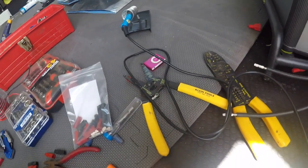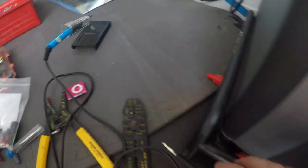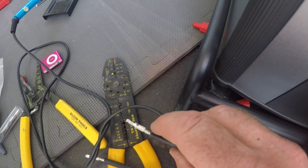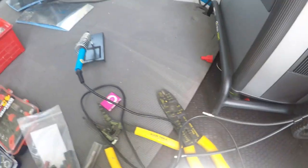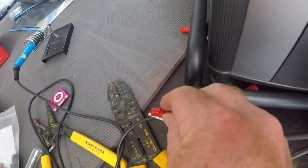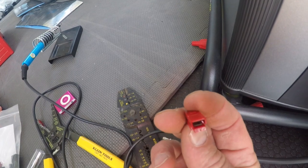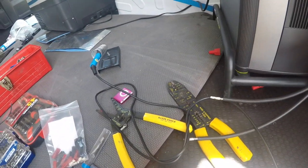Best thing I found for crimping were just some regular needle-nose pliers. Another thing you're going to have to look out for is this gap right here — this gap is crucial so you can push all the way in. This little guy slips in here and needs to go all the way to the end. This little hook — you see that tab right there? — has to go all the way over the end of that tab.